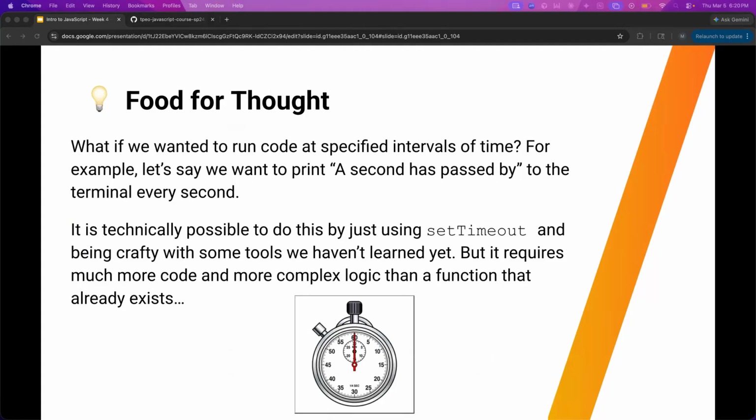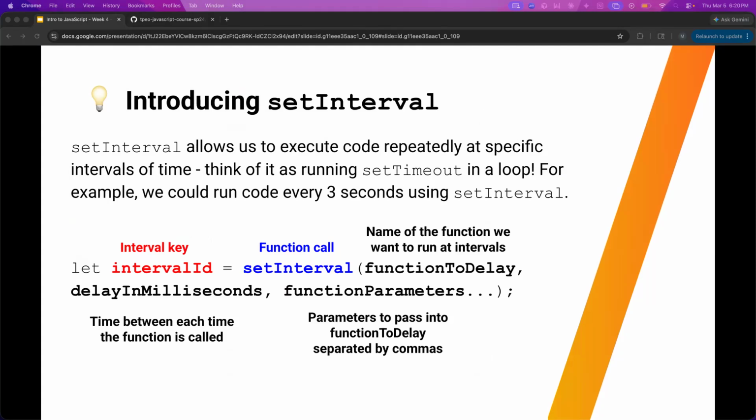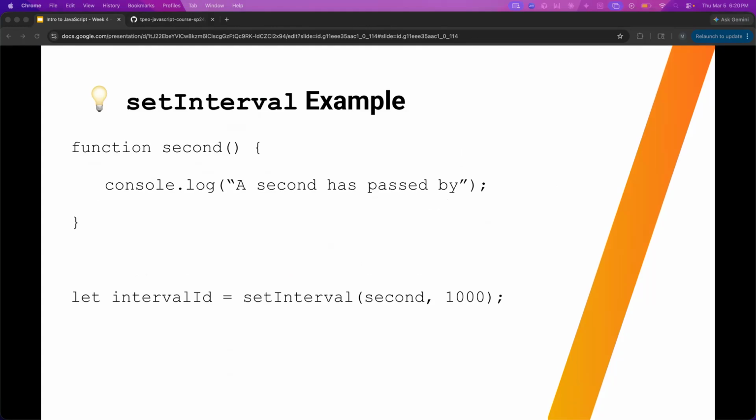But now what if we wanted to only run at a specific interval of time? If you think of a digital clock, it shows the second and minute, but how exactly is this updating in real time? This is how we're going to do it next. If you go on the next slide, we're going to be using setInterval. Likewise, it takes in a couple of parameters: the function, milliseconds, and then that function's parameters. So pretty much the same parameters. However, what this does is execute the code specifically at that interval of time. So if you go on to the next slide.